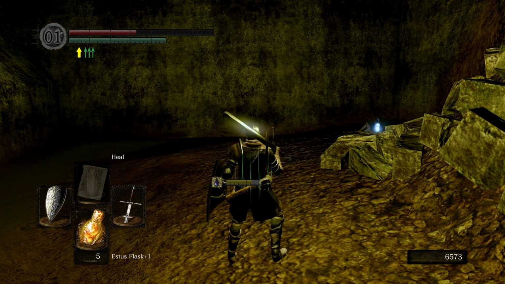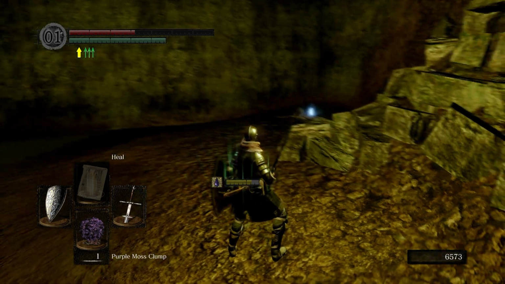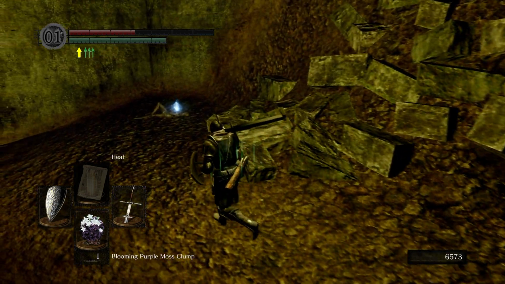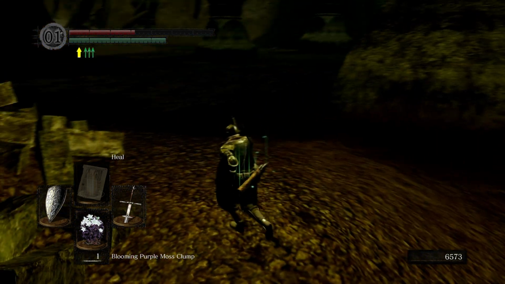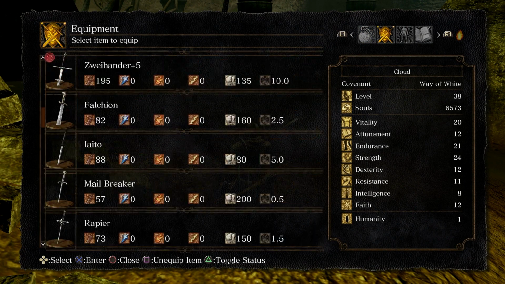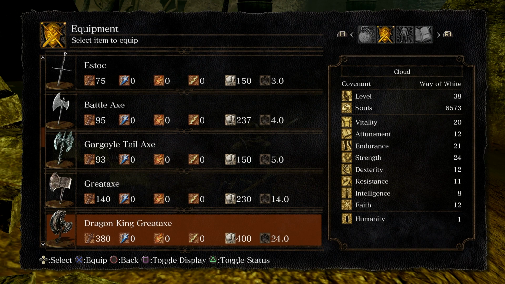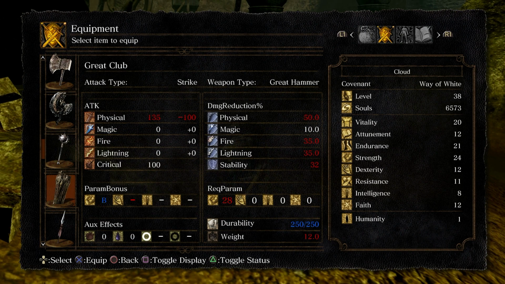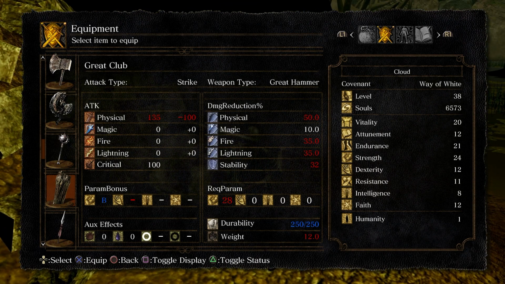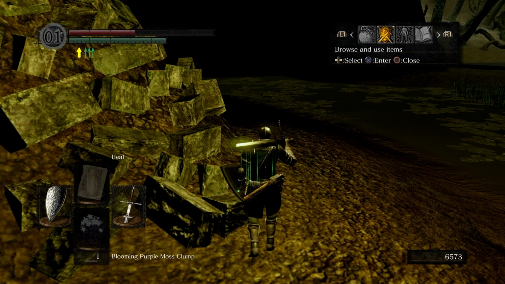We're out of heals. Okay. Let's go ahead and use poison, even though it's not gonna matter because we're just gonna get it again. Oh, they were guarding the Great Club. Good old. Is it just the Great Club or is this? Okay. Yeah, no, it's just the Great Club. 28 strength. The B scaling.